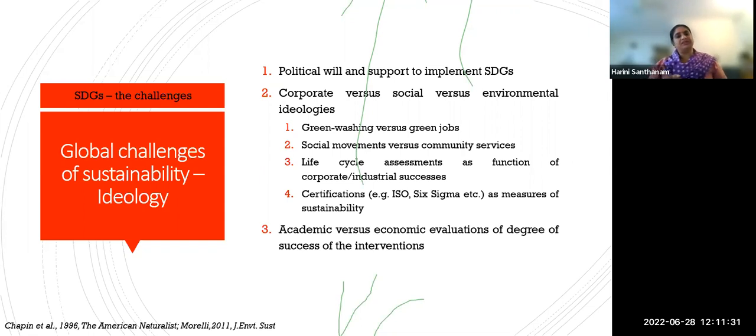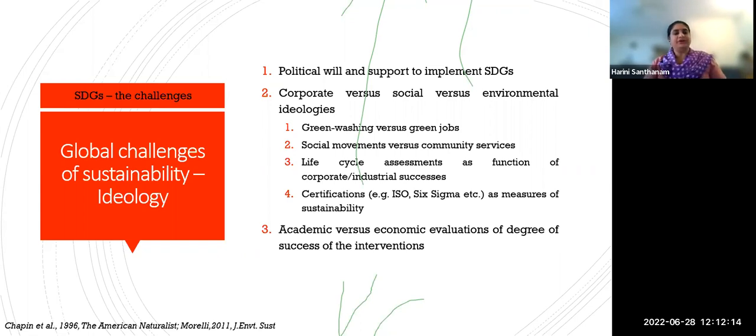So this is an ideological conflict which can reduce the way in which sustainable development is taken forth in a country. Second thing is about social movements which push some ideology related to sustainability for a short period of time versus a long-time community service. I'm going to take the example of lake management. So here in Bangalore, there are high-rise buildings, where the human communities established in these high-rise buildings adopt some lake which is nearby to their habitats.